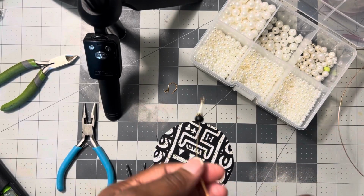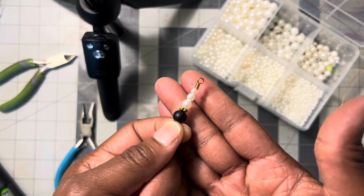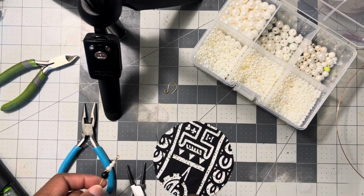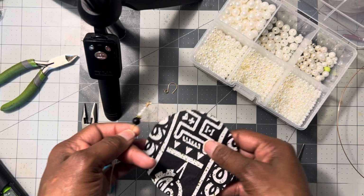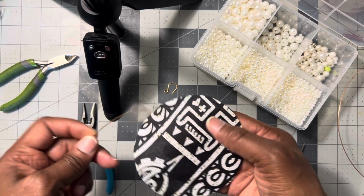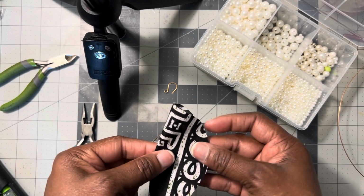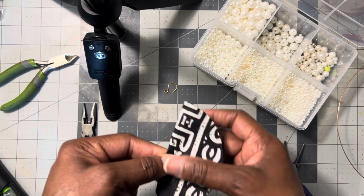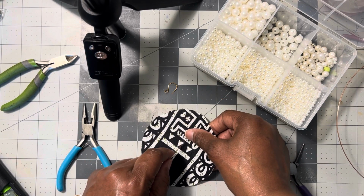So I'm going to bring that up. And this is pretty much what you are going to have. Now what you want to do next is try to find the center of your fabric. So basically, you just want to try to find the center. I'm going to come right about here.